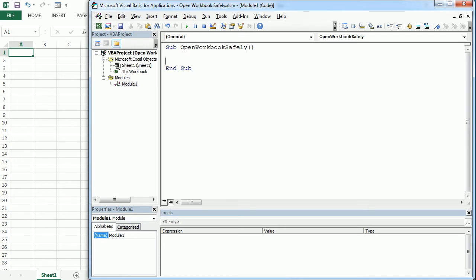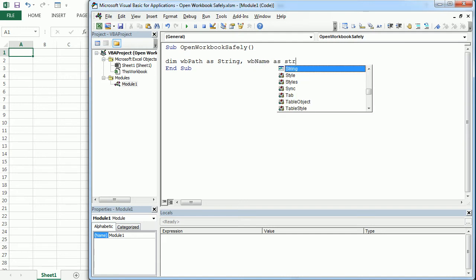So the first thing we'll do is to declare some variables, and we're going to declare some string variables to hold the path of the workbook, the name of the workbook, and also the file name.